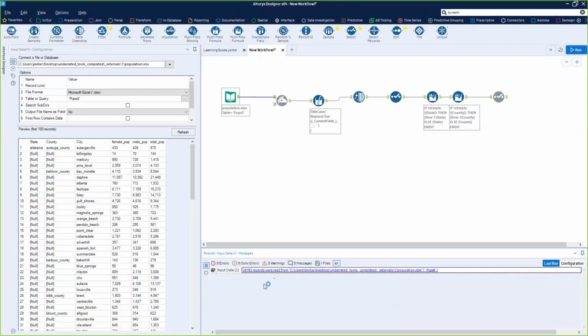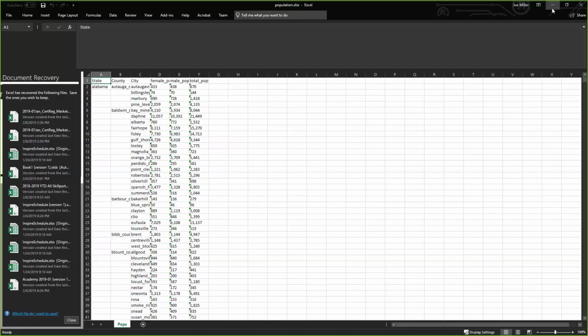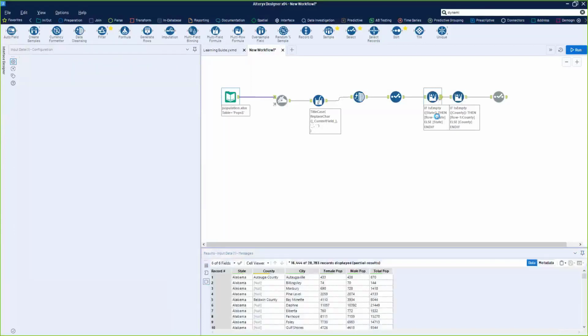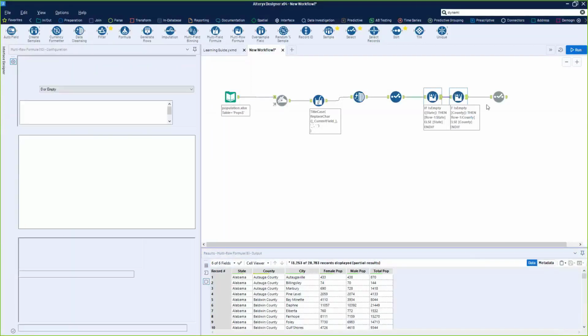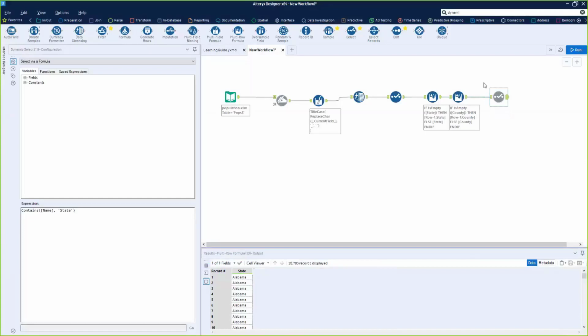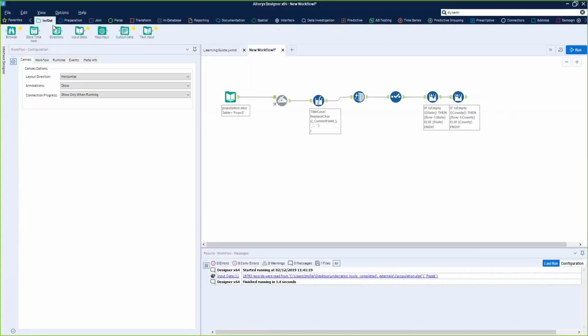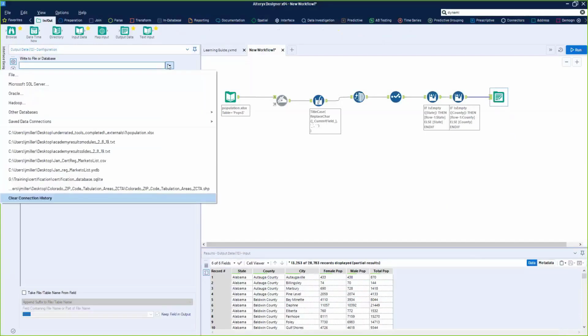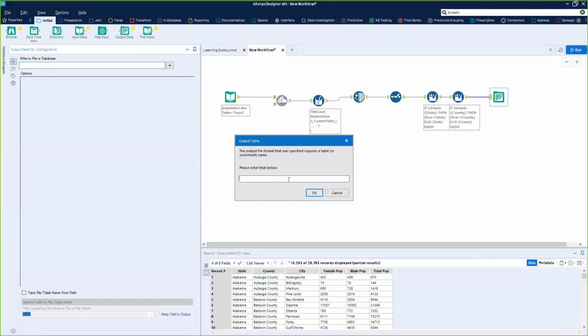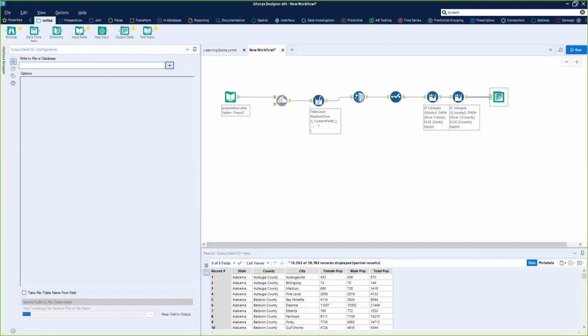I could open this up right now, and I'm loading it on my other screen here, you can still see that it's in its original state. I am not changing it to date. This is just a development environment to see how we're going to change the data, but we haven't explicitly said commit. The only time that I'm really committing my data back to that is via an output data tool. So if I went there and said, let's write this all back into the population file, into the population sheet, I would then overwrite it with the new updated view.